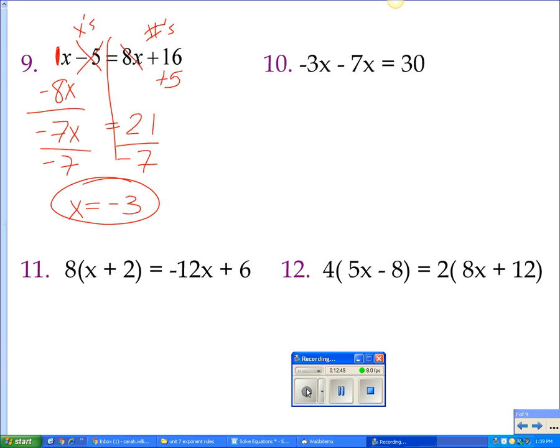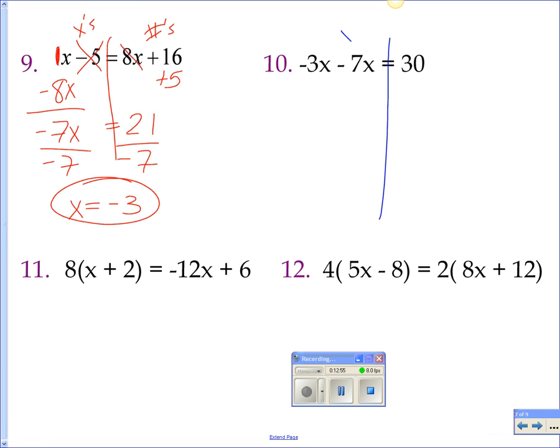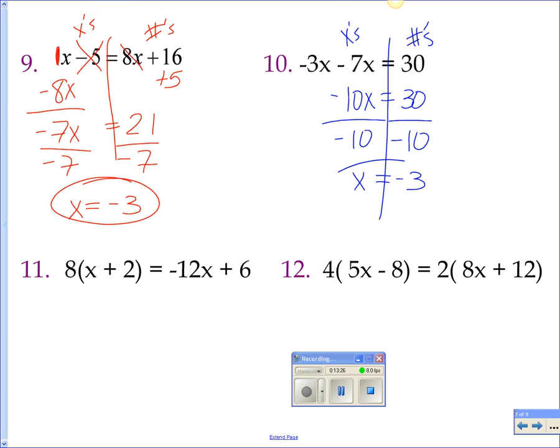Nadia, you keep getting the same question. Let me call on somebody else. Andrew, what's the first thing I want you to do? Good. Okay, guys, do not make this one harder than it is. Are the x's already on the side they're supposed to be on? Yes, you just put them together. You don't change it to a plus. You don't change it. You just put them together. What's -3 and -7 combined? -10x. Odin, what would you do next? And so that gives me -3.